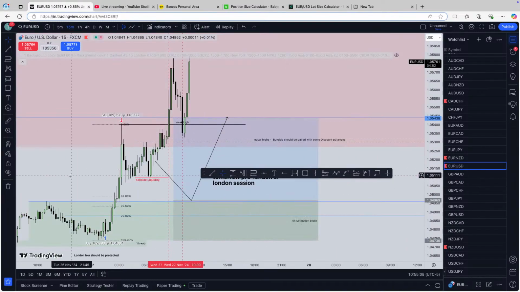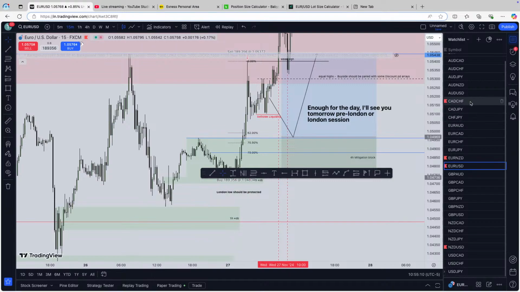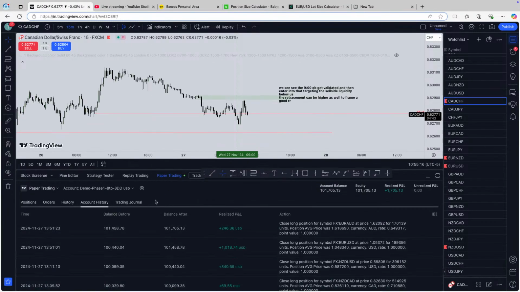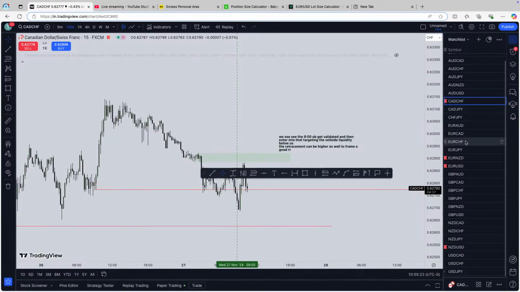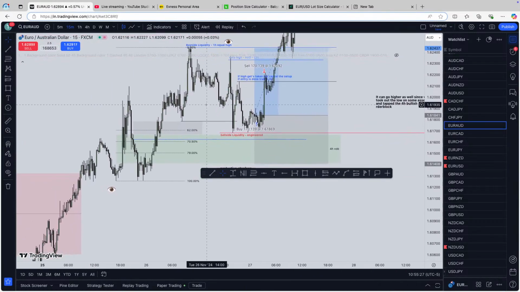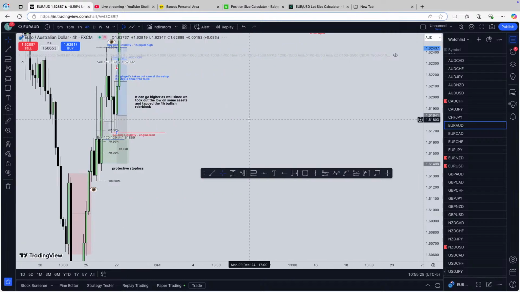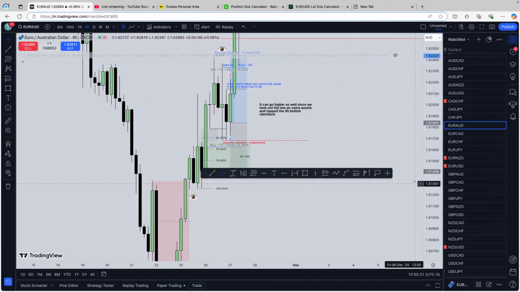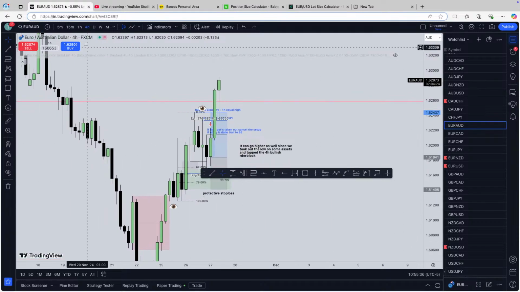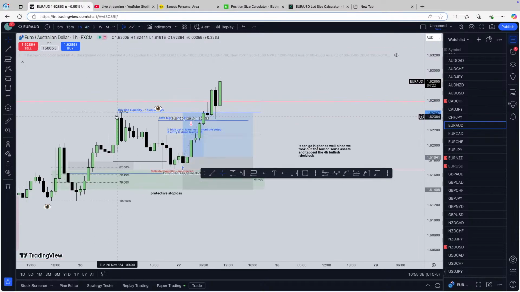Another setup for today was the Euro USD, which we talked about. What were the other setups? It was the Euro Australian dollar. So this was the Euro Aussie. This was the 4 hour order block. We wanted to move higher. And around the 1 hour chart, we had seen some equal liquidity.